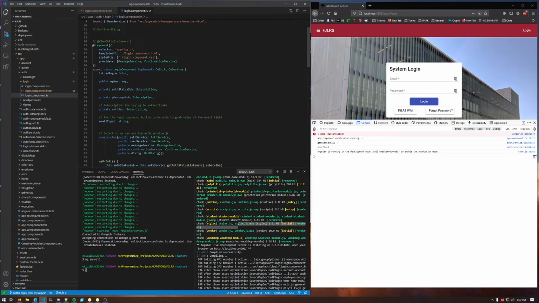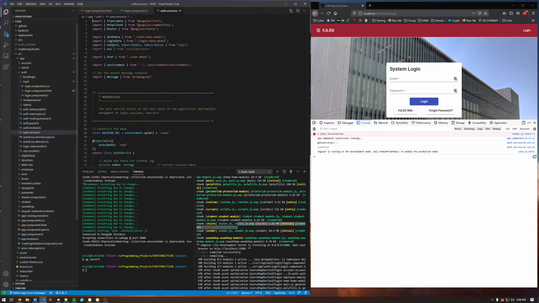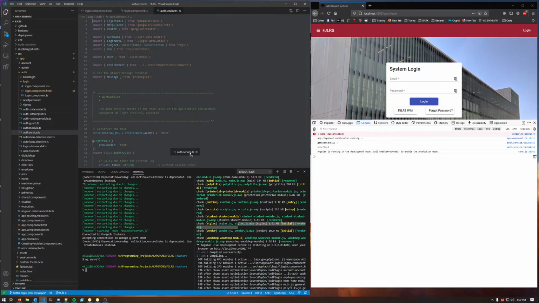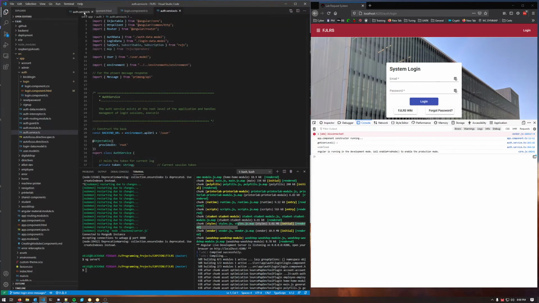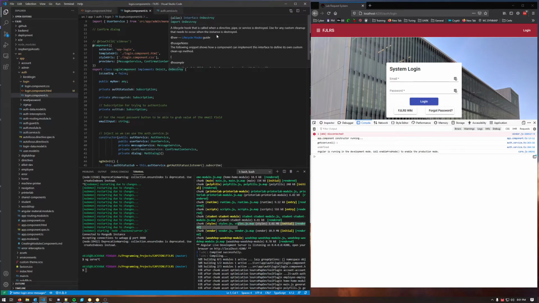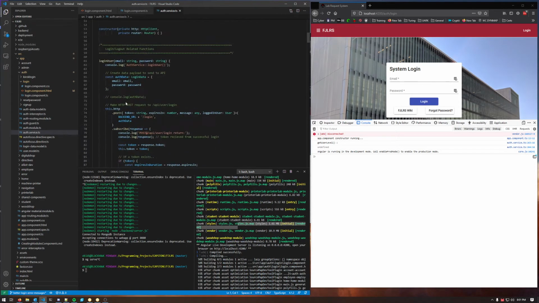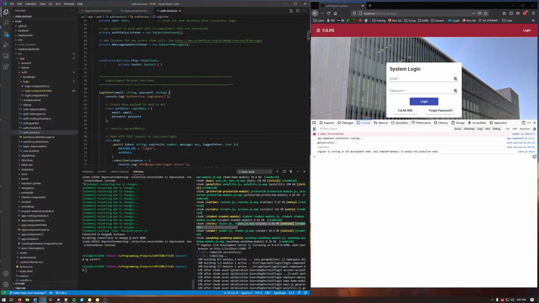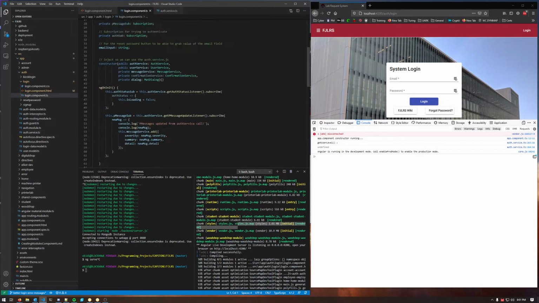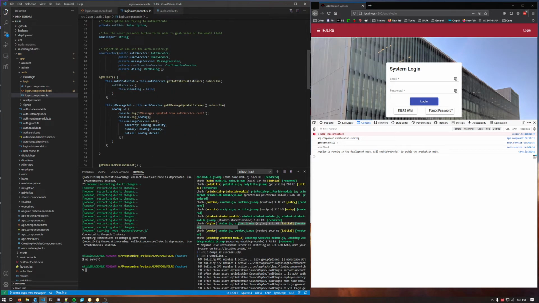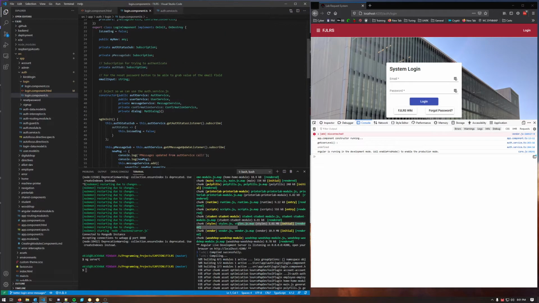So let's take a look at the login component, and then there's a service, auth service, that we'll also look at. But honestly, we don't need to look at the auth service just yet, because basically all of the component calls to the API server go through this service. The component calls a function in the service to interact with the API.